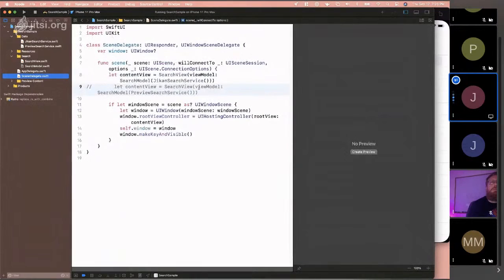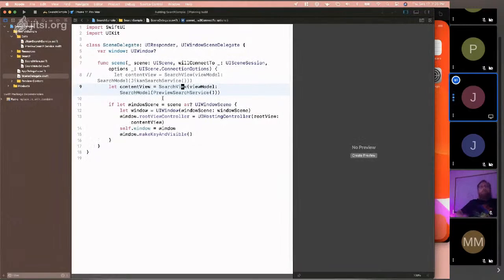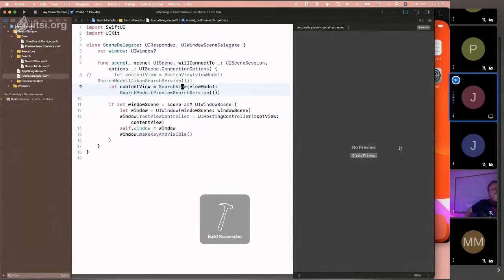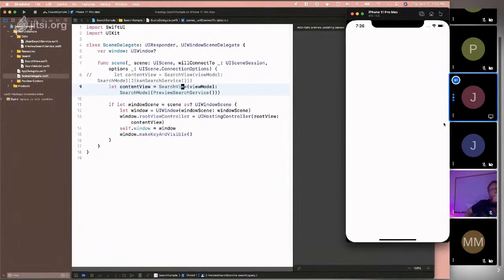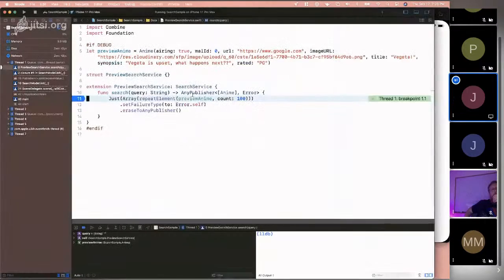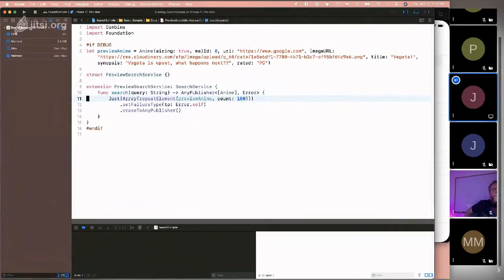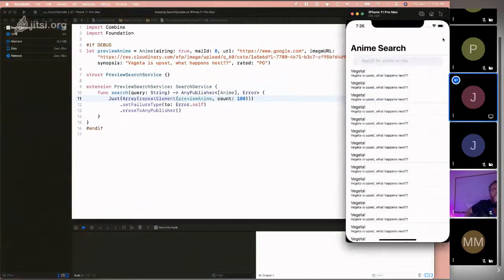All right, let me try something else. And I didn't actually go over this before, but we can launch the app. Like I mentioned, Adam, you were asking about the preview service. We can use the preview service in the live application. So I'm going to do that now. So now I will be able to put a breakpoint in here. Okay, and my breakpoint fired. And my data's there.